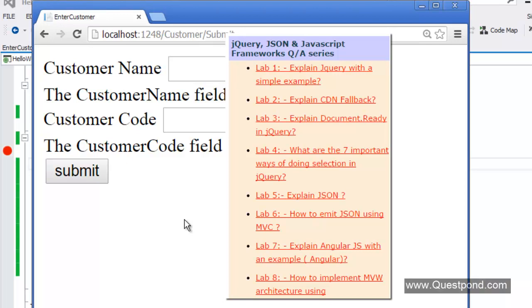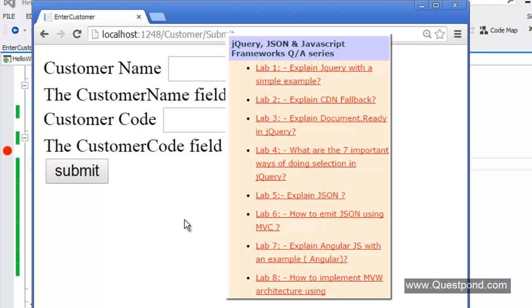So my honest suggestion is, pause this video and please do go and see the first 2 or 3 videos of the jQuery section. We have a JavaScript and a jQuery section to understand what exactly is jQuery. But keeping it short in this video, I will not go into jQuery at this moment. In this video, our focus is MVC. So go and watch those 3 or 4 videos at the start, understand what is jQuery, and then come back here.